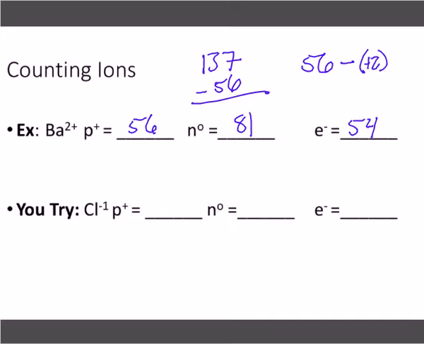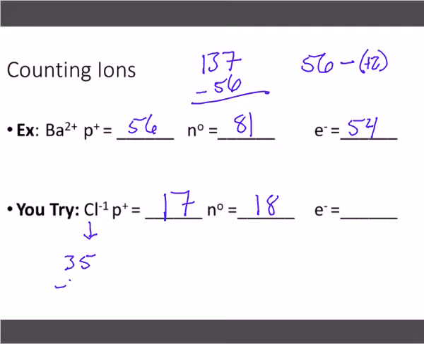You guys go ahead and try chlorine minus 1. Who thinks they can tell me how many protons chlorine minus 1 has? 17. Okay. Neutrons? 18. How did we get that? Gotta subtract the atomic. Right. What was the mass number that you had? 35. Right, 35, because you rounded it because it did not give you a mass number anywhere.